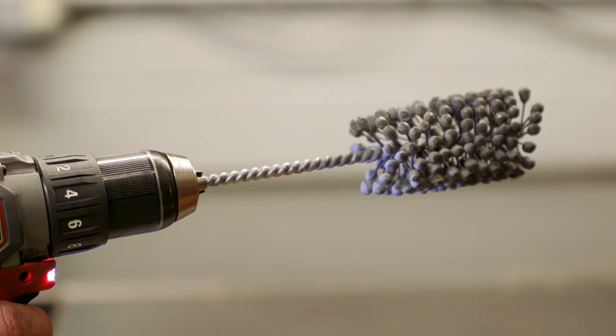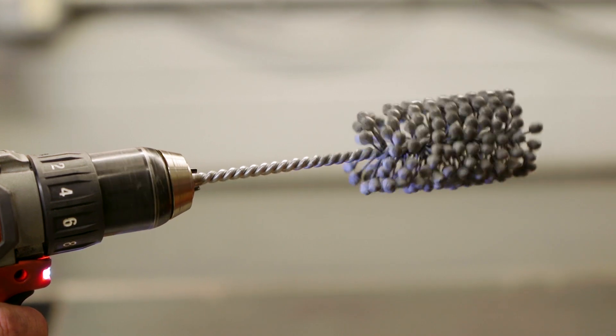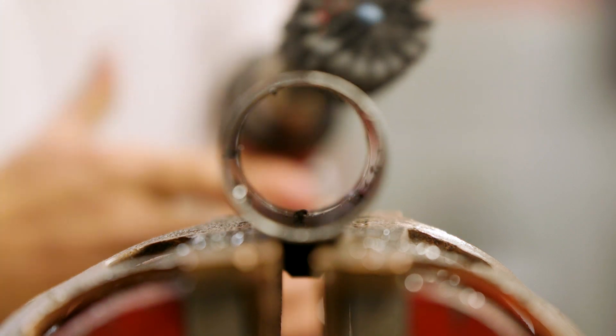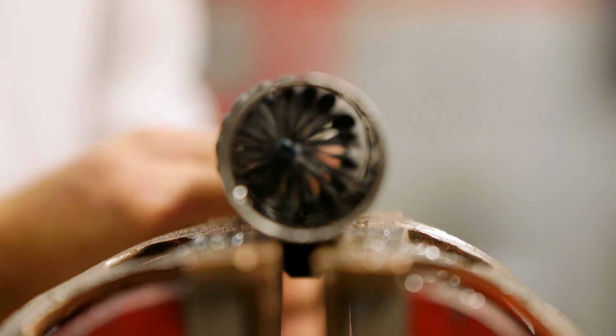Be sure to select the correct size, grit, and honing material best suited for your application. With this steel rack tube, our hone today is a 320 grit and it's made of silicone carbide.